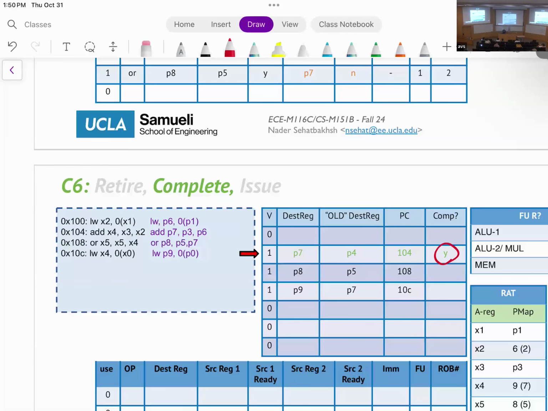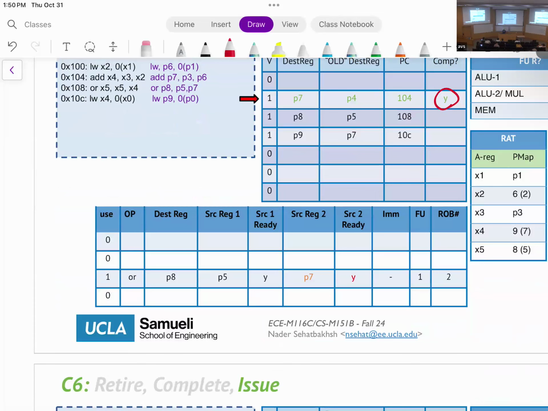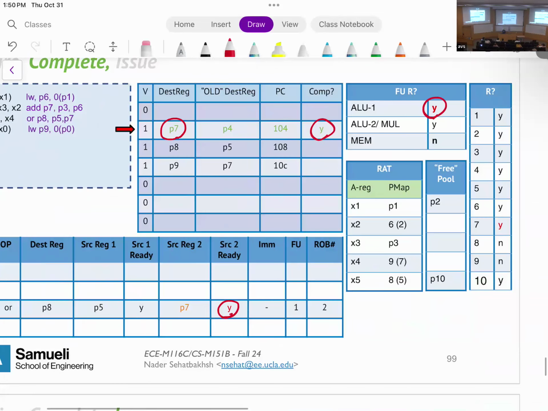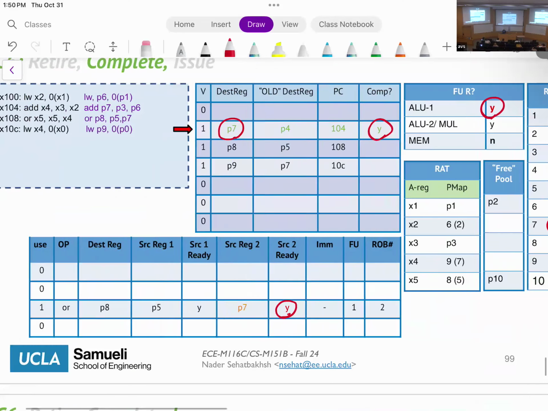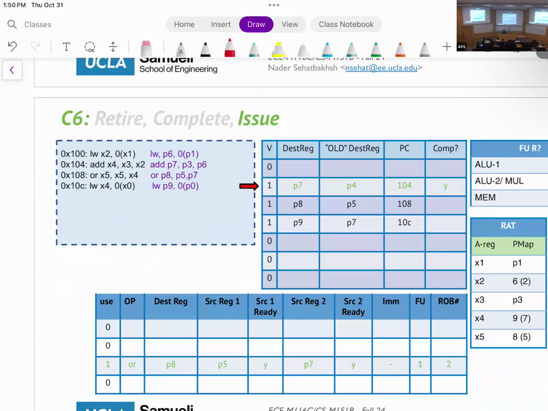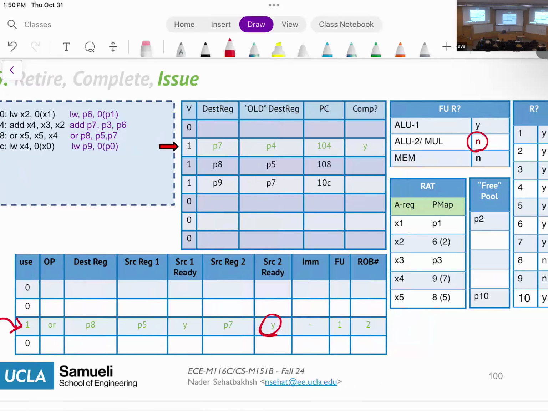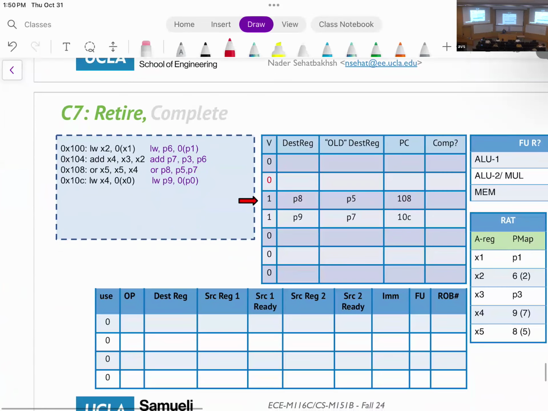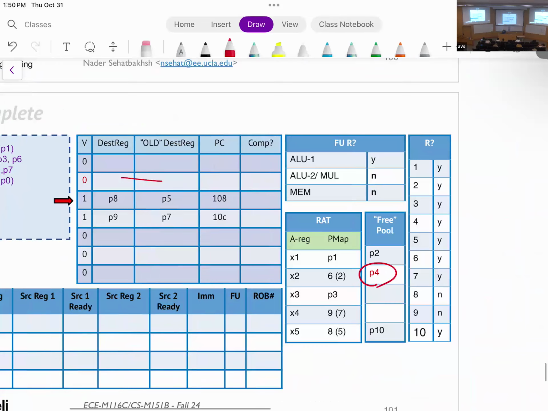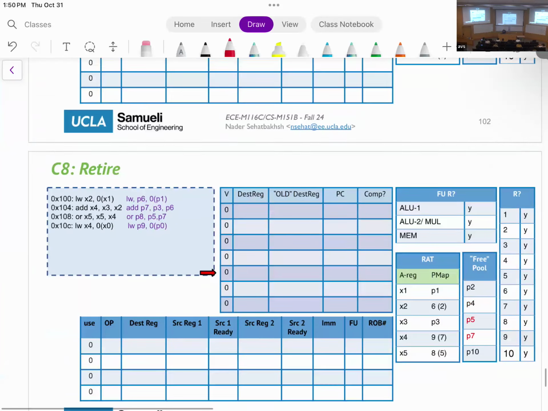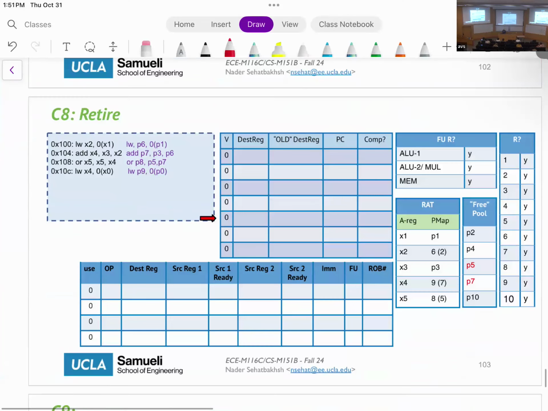For complete, also I see, for example, this instruction is completed. And what I do is that now, since P7 is updated, I'm going to change this to yes. I'm going to change this to yes. I'm going to change this to yes, and so on and so forth. And then I'm going to issue another instruction. Since now this changed to yes, I can issue this instruction. So this instruction also goes to the pipeline, which means that now this needs to be changed to no. And then again, next cycle, I can retire these instructions and put this back into my free pool. And the last 2 instructions are going to be completed. These 2 become yes. These 2 become yes. And then finally, I retire both of these guys since they are both head of the ROB. I'm going to put these 2 guys back.